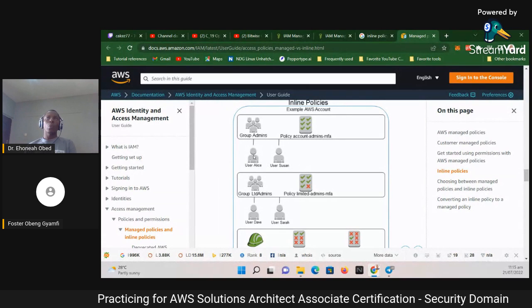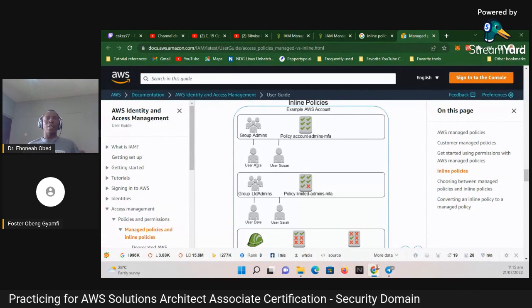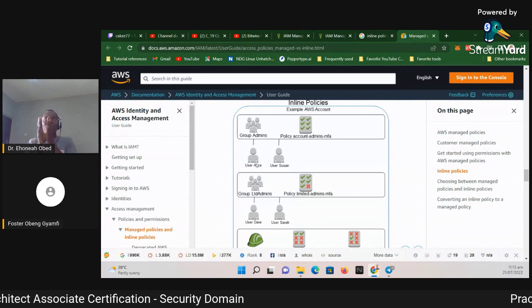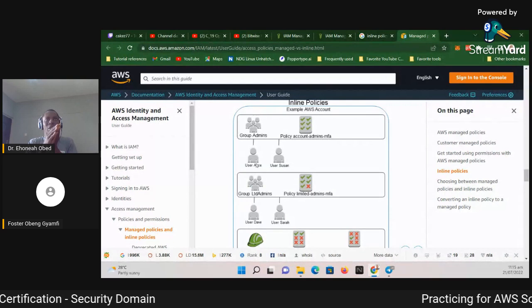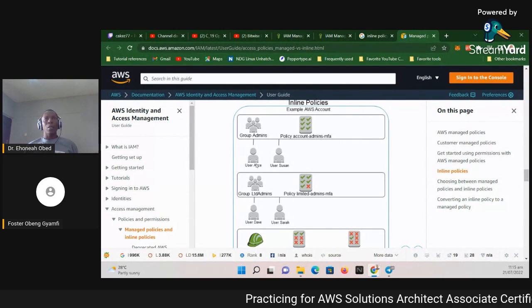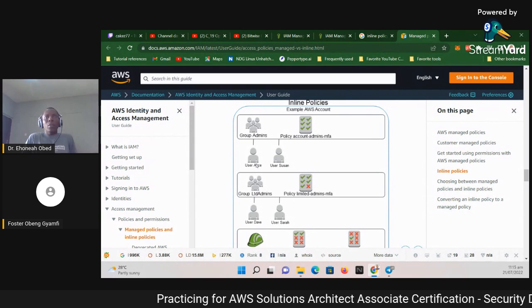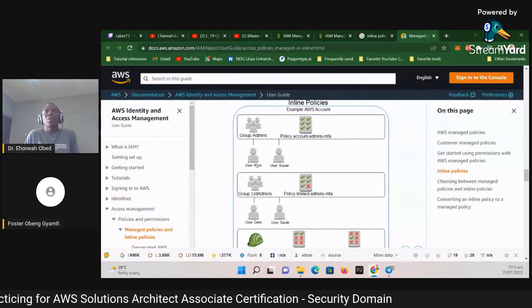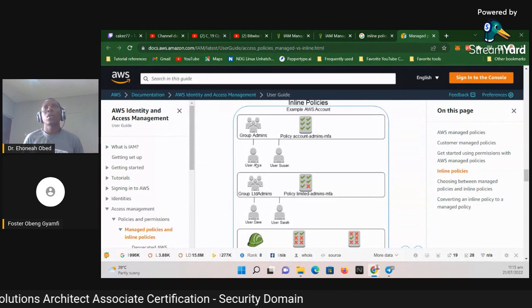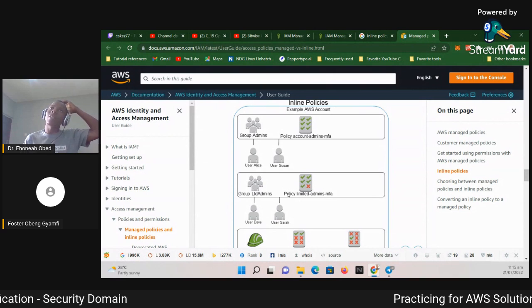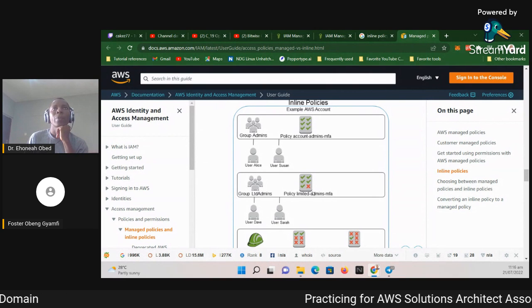So why do we say it's inline? That's the question. It's applied to just group admins. So this policy is applied to just group admins. I think that's the only reason why. It's not shared with any other. That's the impression I'm getting, that you say it's an inline policy if it is not shared with any other.